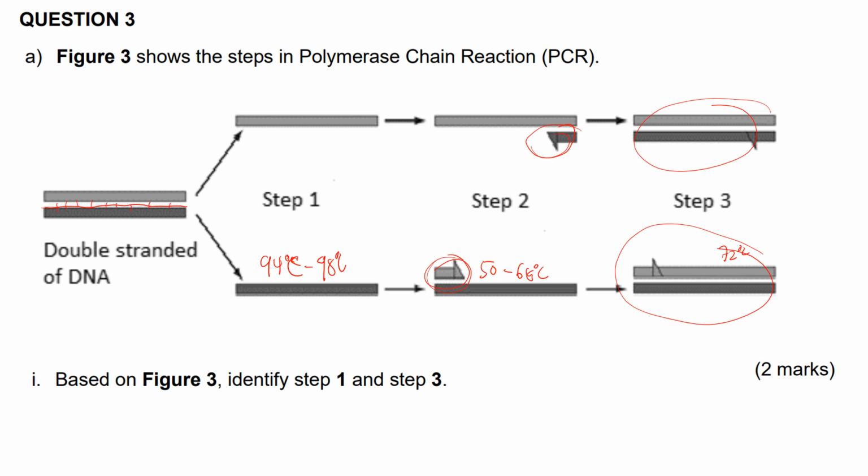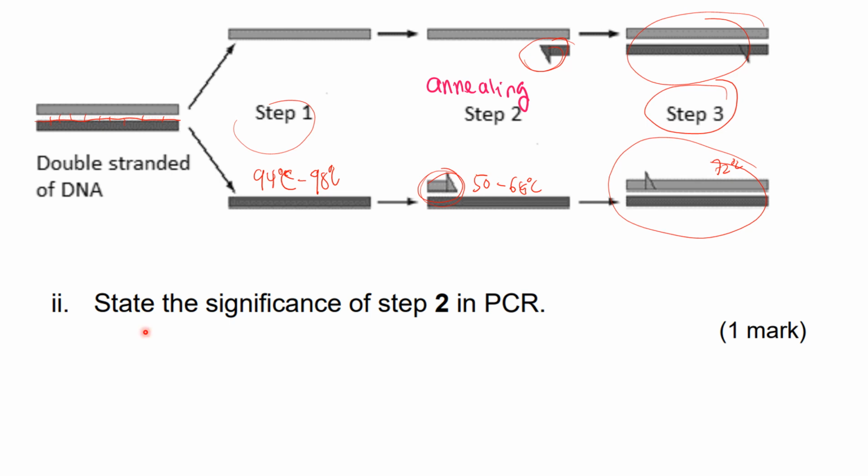For the first question, based on Figure 3, identify steps 1 and 3. Step 1 is denaturation. Step 3 is extension. State the significance of step 2 in PCR. This question is worth 1 mark.